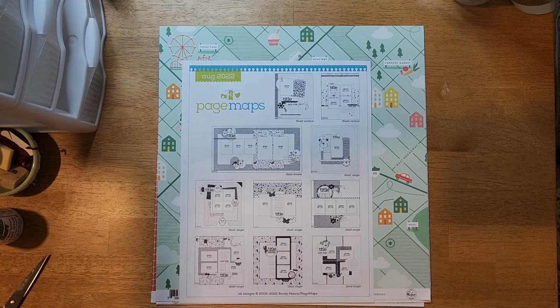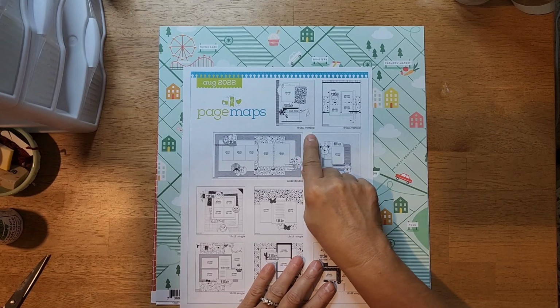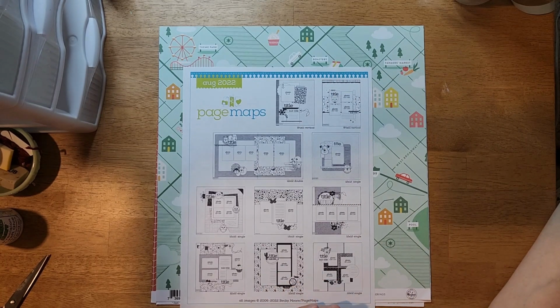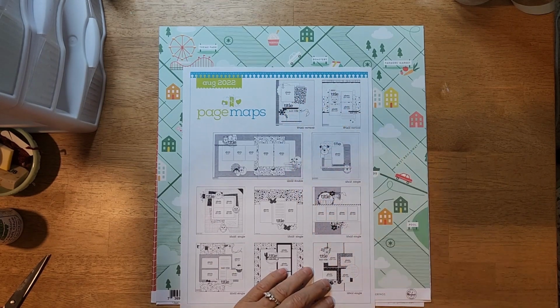So for this month, I am focusing on Pink Fresh's Life Right Now collection. And my layout is going to be based upon a sketch from the August 22 page maps, and it is this one right here. It's an 8.5 by 11 vertical sketch, but I'm going to stretch it to a 12 by 12 sketch. And that's really not that hard to do because this photo is cut down to a 3 by 4. I'm just going to keep mine 4 by 6.